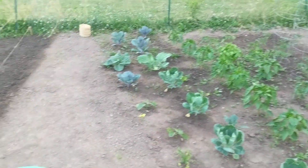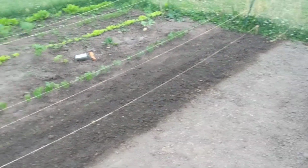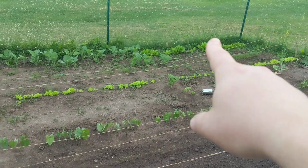And this is the evening's work. Feeling pretty good about this. These are just all my rows, but you can see I got to thin that spinach. And lettuce, that's lettuce.